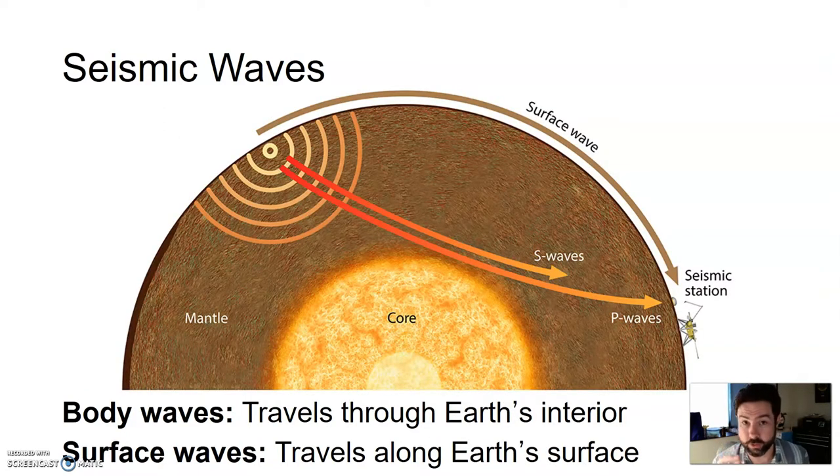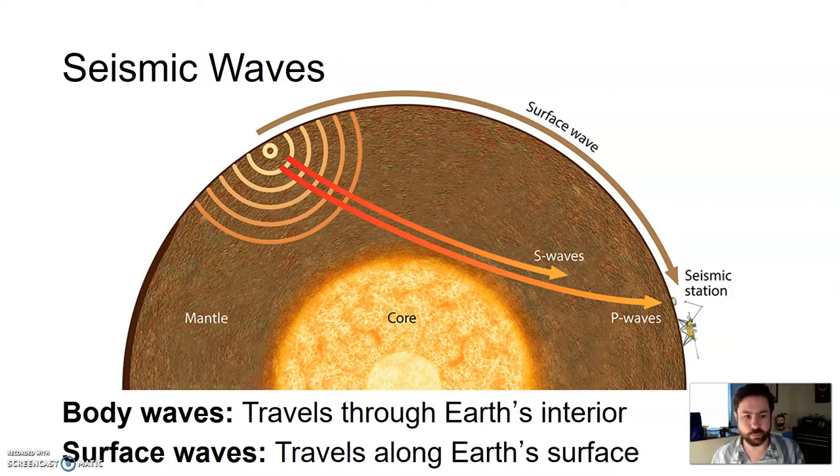So when an earthquake occurs, at the focus of the earthquake, along the fault where there's break and movement of the Earth's crust below the surface, that's the focus of the earthquake where it occurs. When that rupture at the fault and movement occurs, energy is radiated throughout the Earth in the form of seismic waves. Now, there's two types of seismic waves, body waves and surface waves. Well, body waves, guess what? They travel through the body, the interior of the Earth, whereas surface waves travel along the surface of the Earth.